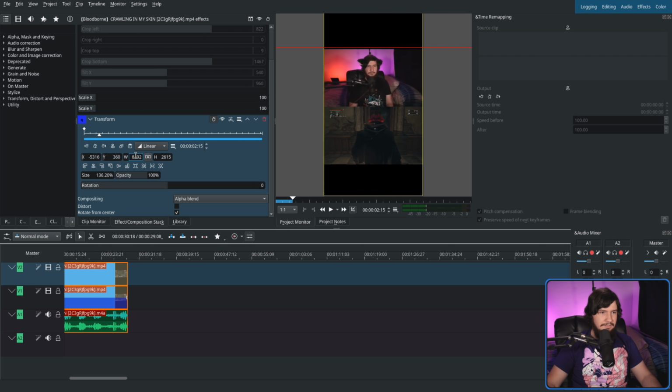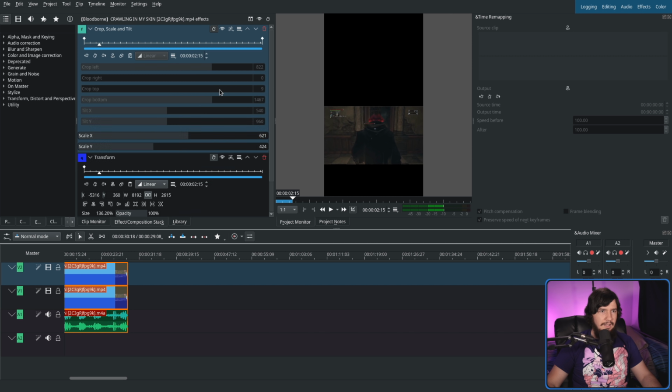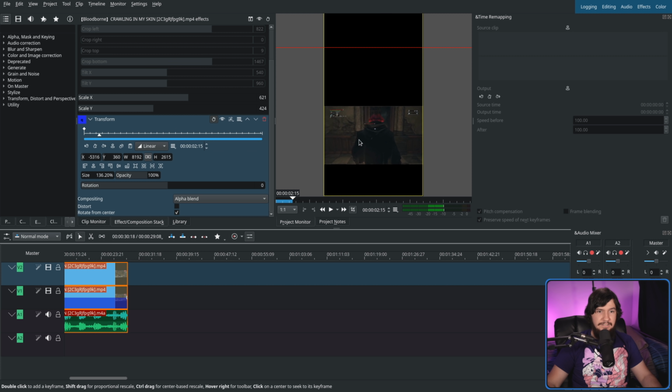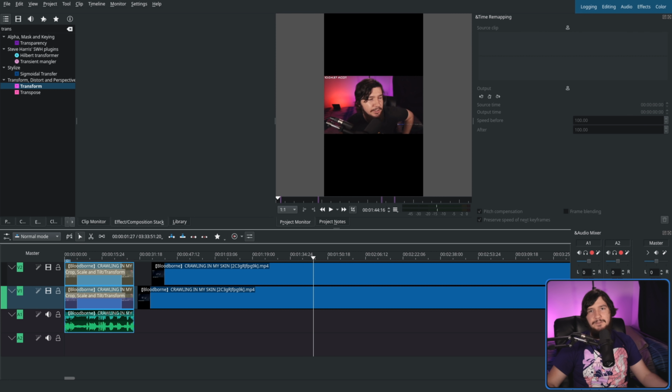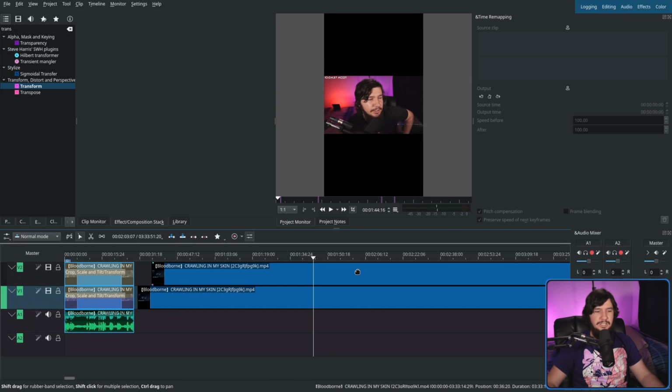And I don't actually even know how to grab it from here. I think I have to click on here. No, maybe click up here. I don't know how to actually move the transform in this window. I know there's a way to do it. I've never worked out how to do it consistently, though. Or how about the fact there's no easy way to apply an effect to every single clip you have selected?